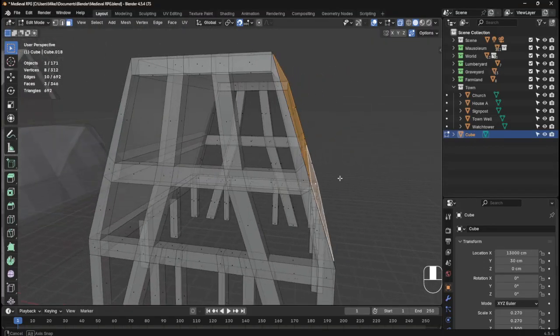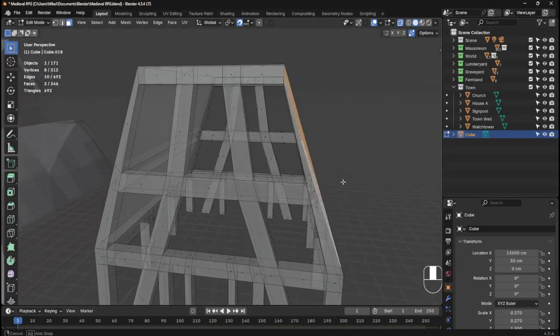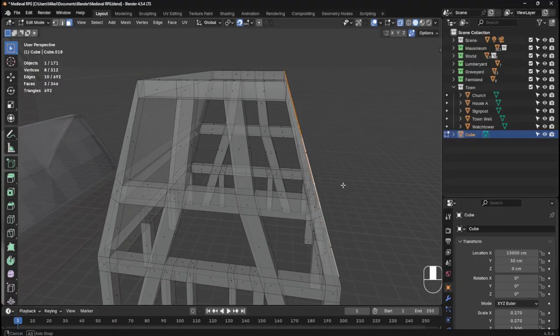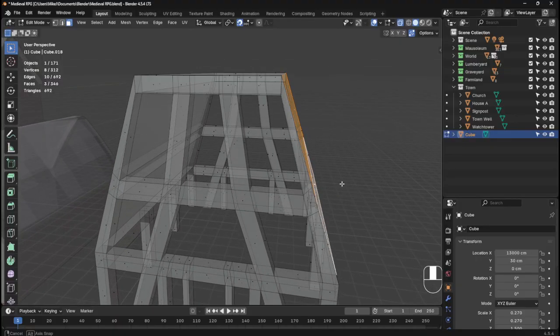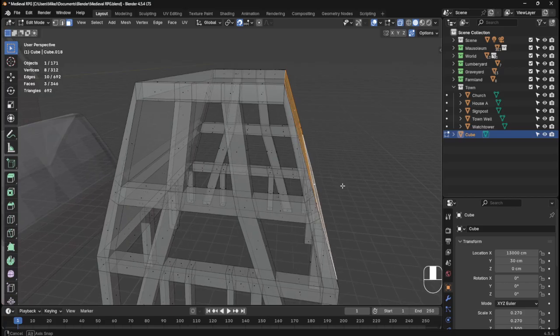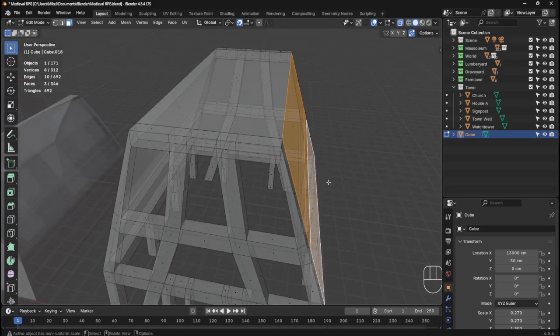Yeah, we're going to extrude this to create our straw thingy. Where's that? Oh, that's good.